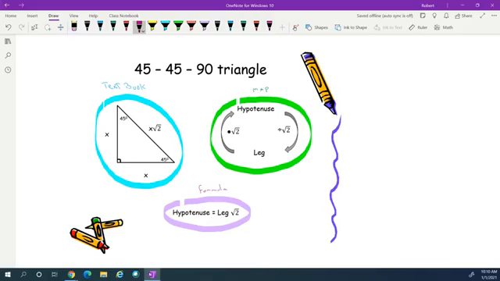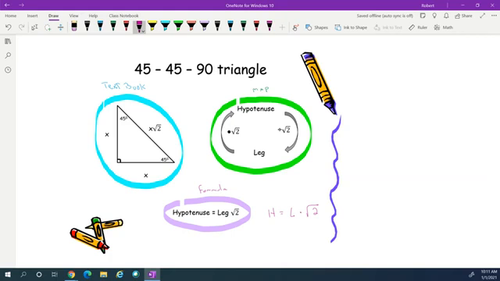So let's understand it. Let's look at the formula first. I think that's usually the most straightforward. It says in a 45-45-90 triangle, the hypotenuse equals the leg times square root 2. Simple mathematical formula. Fill in one variable, find the other. Hypotenuse equals leg times square root 2. Now, the legs are congruent. It's an isosceles triangle. So it doesn't matter which leg we're talking about. The hypotenuse equals a leg times square root 2. That's all it means.